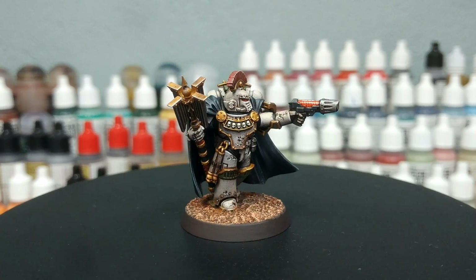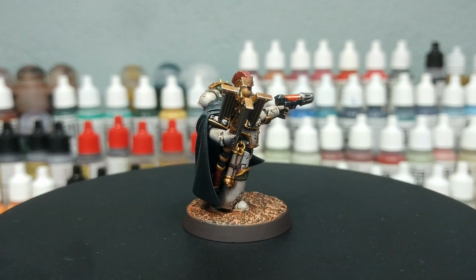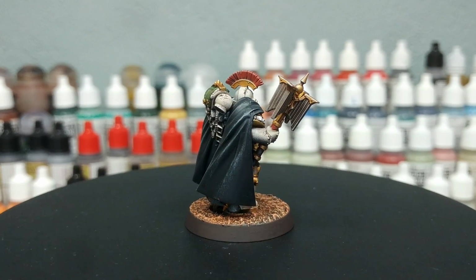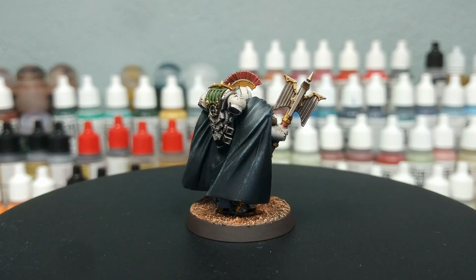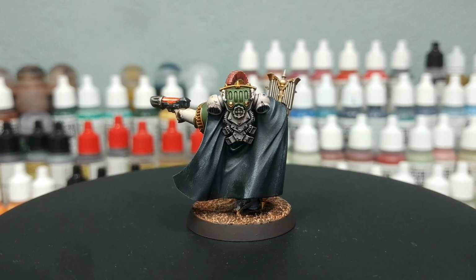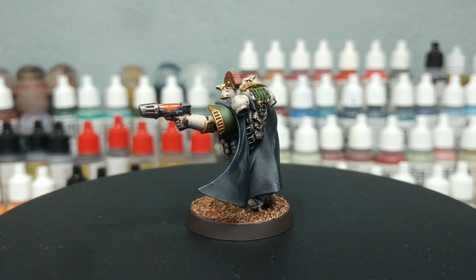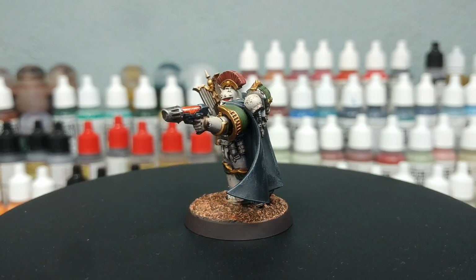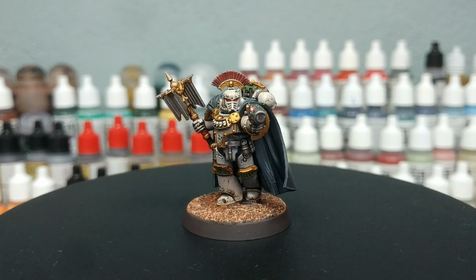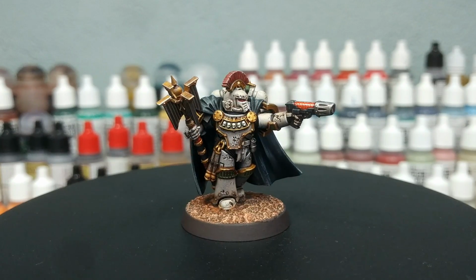Now today what I want to show you is an easy way to basically paint a character. Any character in your army, because I'm not going to show you anything which is massively different to having painted Space Marines so far. Now the same goes no matter what it is you're painting. If it is Imperial Guardsmen, Genestealer Cults, Chaos, anything of the like, it doesn't matter. All you're doing is one or two extra little details and you'll get something which will look really good to lead your army, because we're not trying to win Golden Demon here.